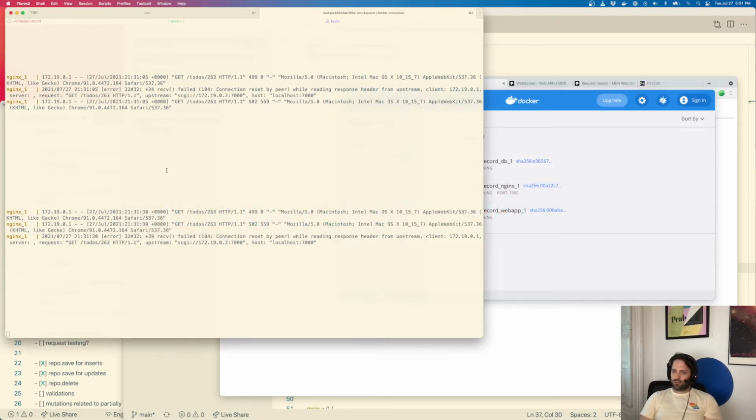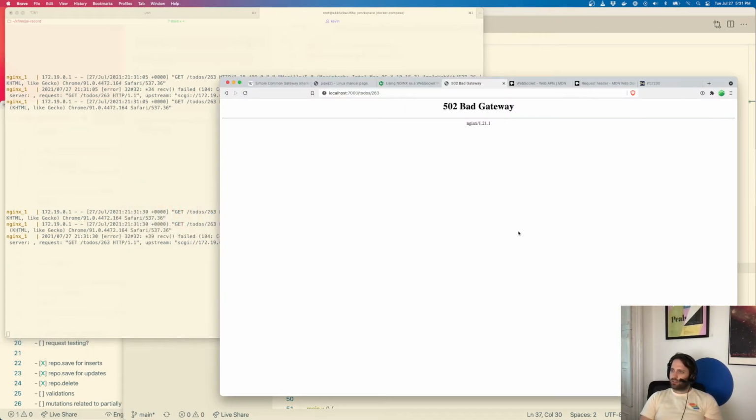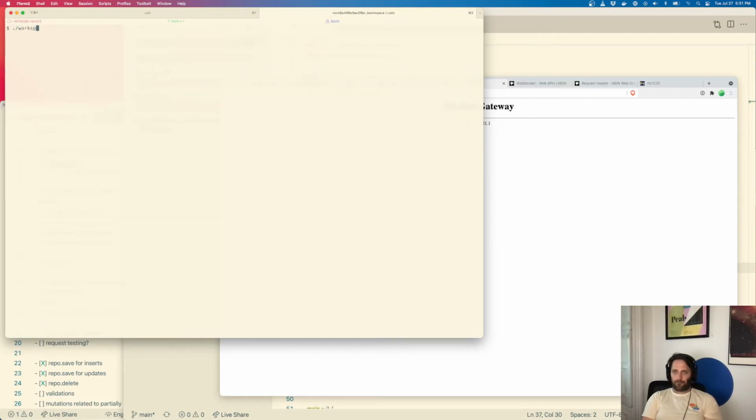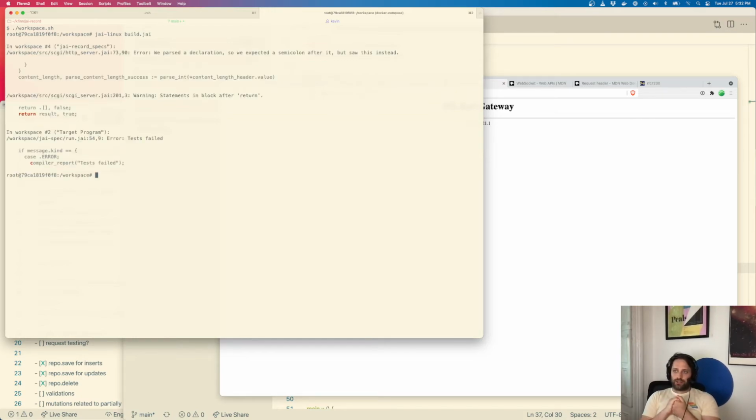Am I running? Yes. Dang, I'm pretty much out of time. Am I going to be able to debug any of this? Will my web server ever talk to my browser again? I don't know. Wonder if my stuff is just broken. Yeah, maybe I'm just not even compiling.